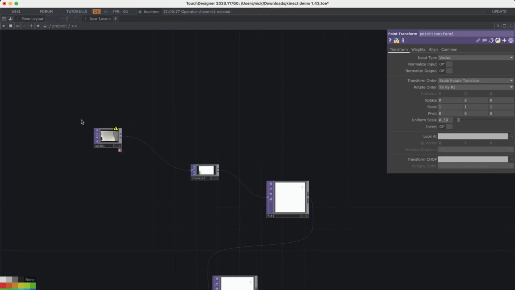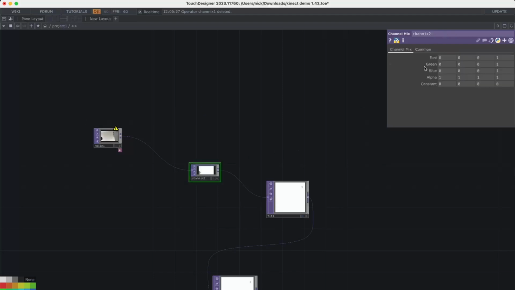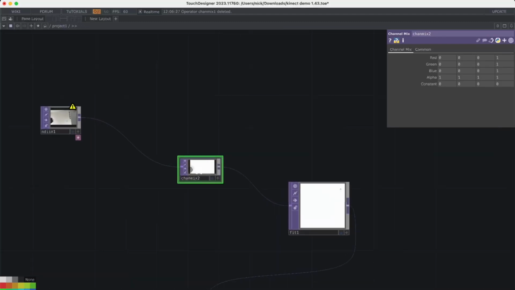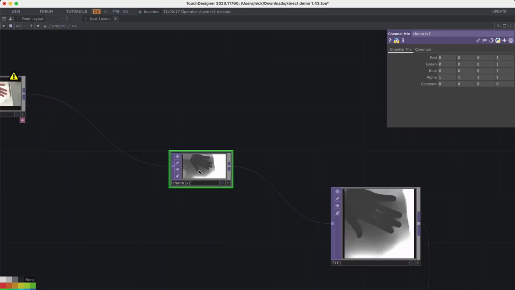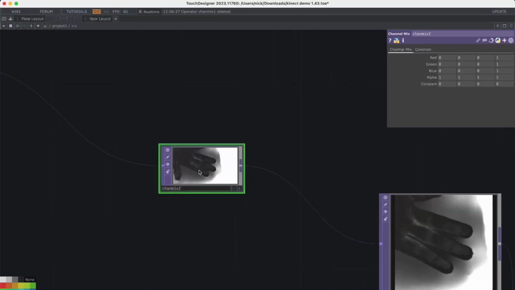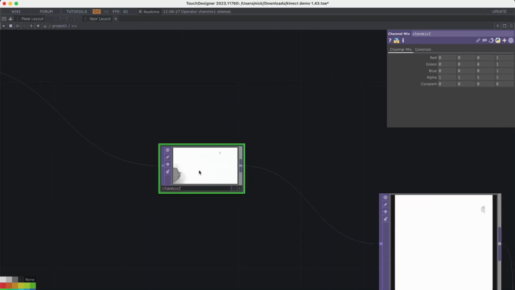Okay, so plugging this into the channel mix here, we have a few different options. You can see we have a vertical column with numbers going down, and then we have our horizontal columns or rows for each of the different colors. Now, essentially what we're saying is, hey, we just care about these alpha layers because we want to get a depth image, and you can see here how this depth information is translated.